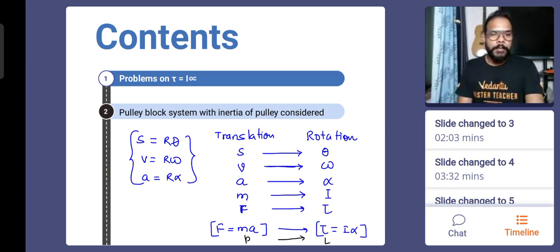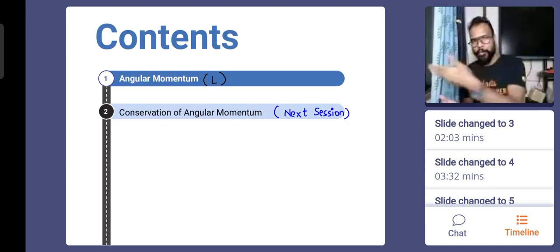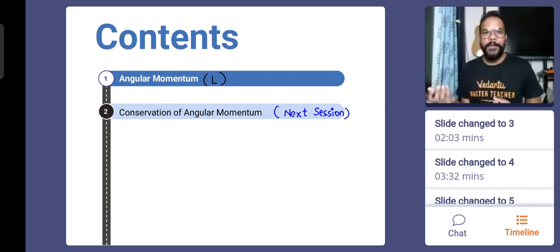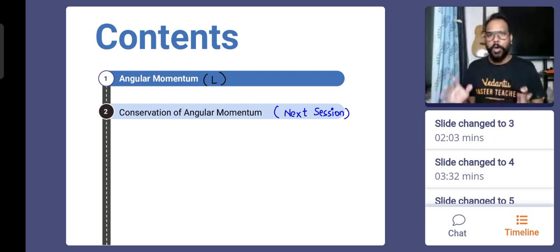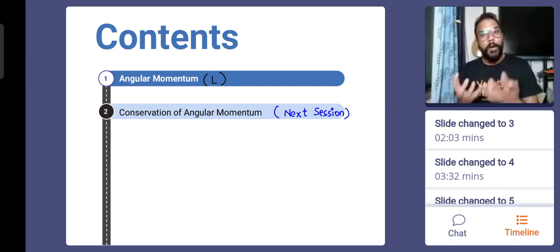So what used to be linear momentum? Linear momentum used to be the measure of the amount of motion in the body. That means how much motion a body contains when it is moving is measured by the linear momentum. I remember giving you this example: if we compare a bullet which is moving very fast and a train which is moving very slow, they definitely have different velocities, but they may have the same value of momentum. But it is impossible for any normal human being to stop a moving bullet and a moving train, except that person is Rajinikanth. Nobody can stop it. So that is only to give us the idea about the amount of motion that is possessed by a body.